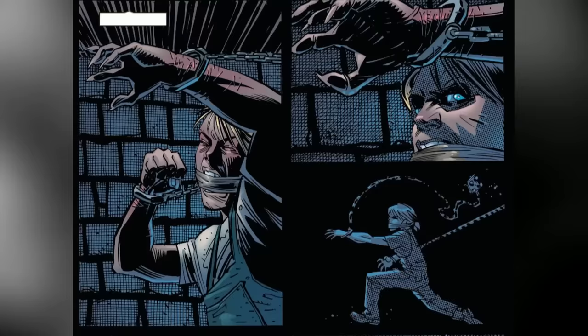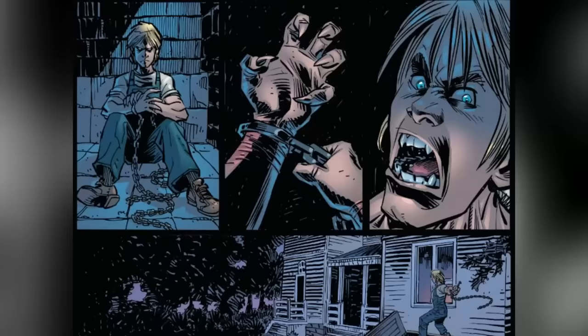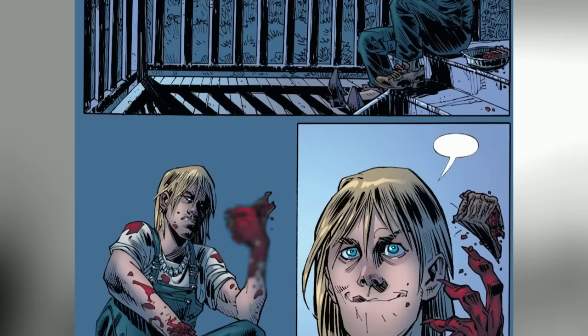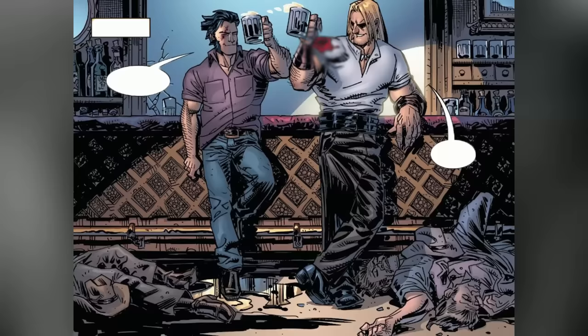He proves himself right after a few months when he pulls out one of the chains with his strength. To free his other hand, he bites it off through his wrist, appearing in front of his parents with a bloodied half-arm, ready to unleash his berserker rage. He murders his father and eats a pie since it was also the day of his brother's birthday. When we see him again a few years later, now an adult, Victor has also regrown the part of the arm he had dismembered. It is around this time that he meets Logan, and they begin their friendship, which eventually turns into a bitter animosity.